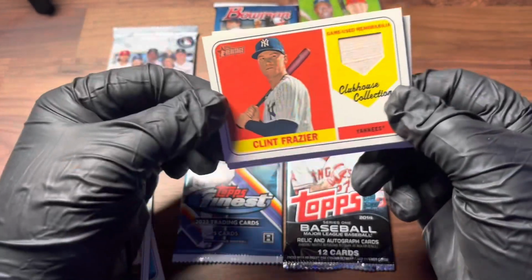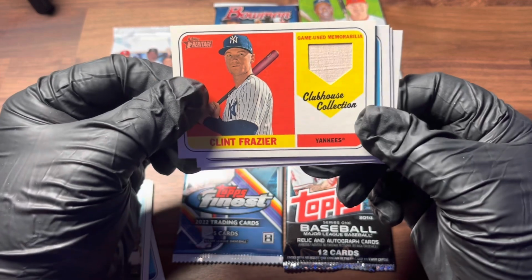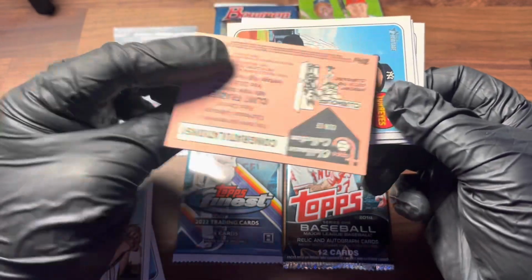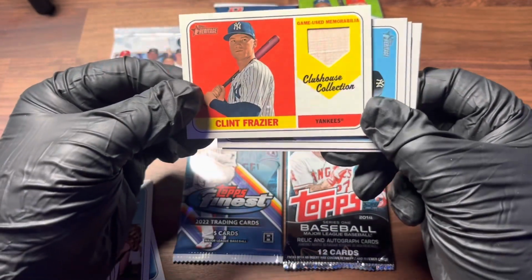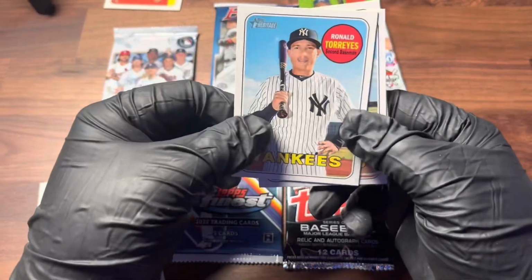We got a relic. Clint Frazier. Game used memorabilia. Okay, I did not see that coming, guys. So we got a relic in this pack, which is really nice. Clint Frazier. That's a really, really good card. Put it in the good pile.